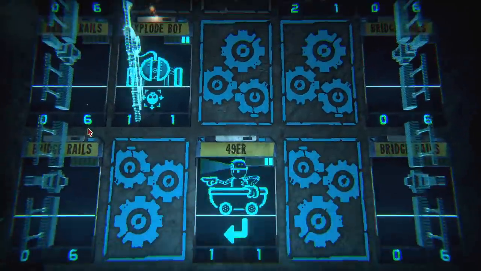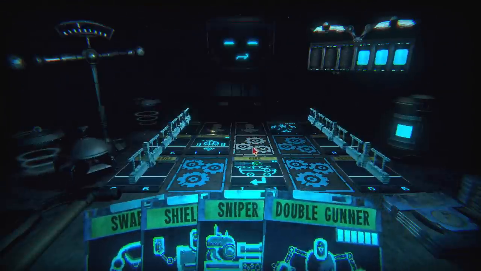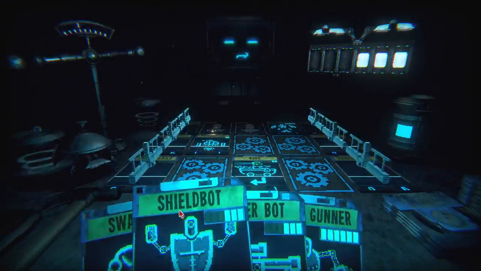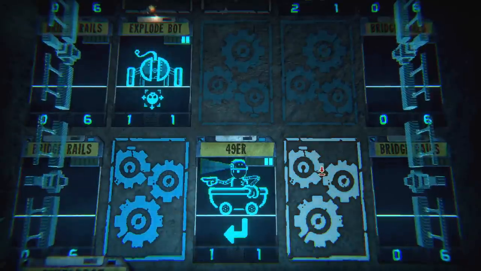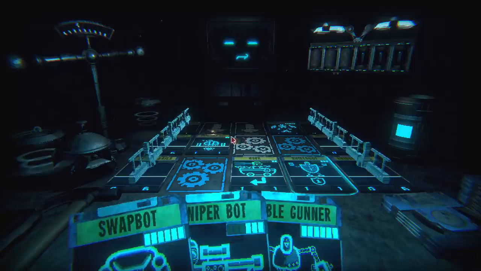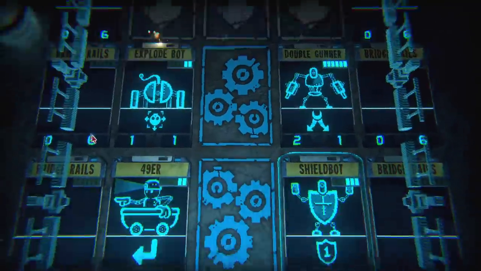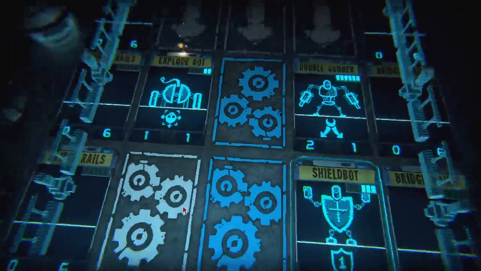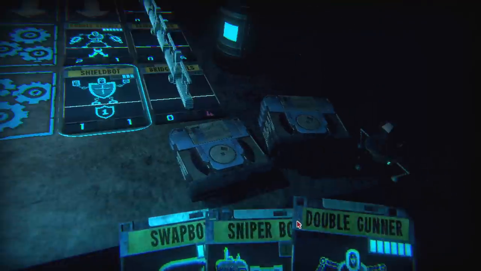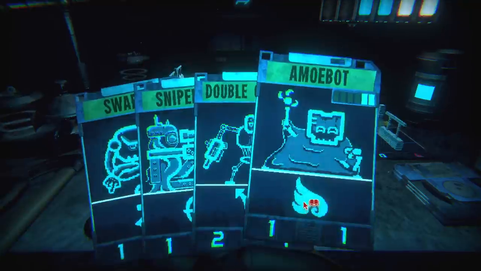Weird. It had extra power, and then my 49er got extra power as well. Explode bot. Oh, the shield bot would have been good for that. Oh, fuck. Because it would have ignored damage. The amoebot can fly.